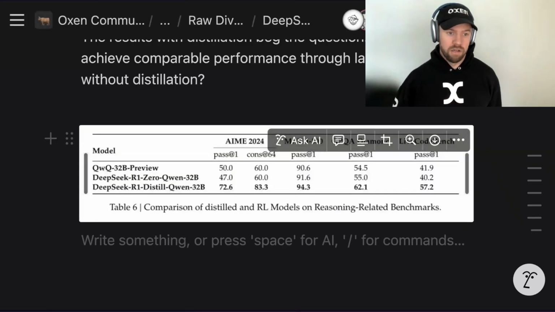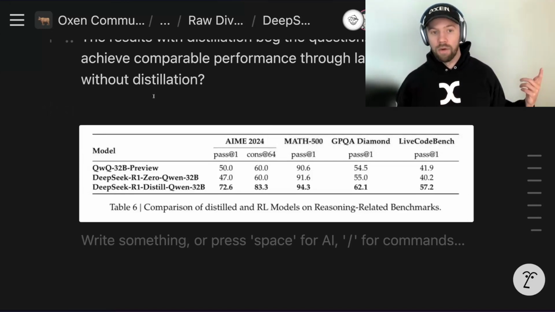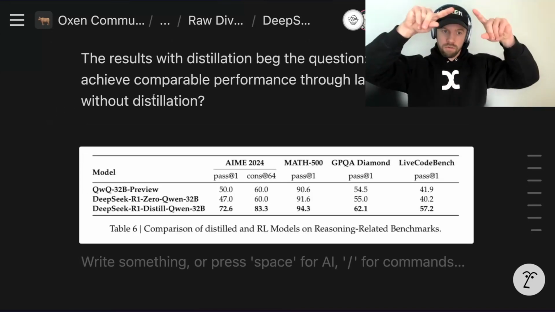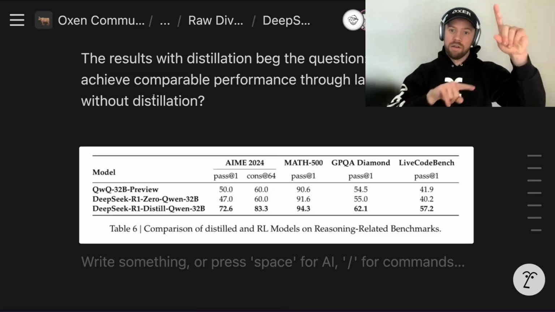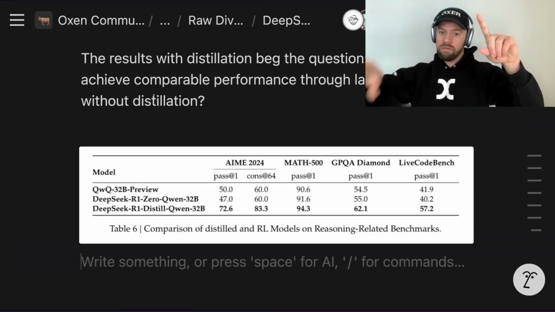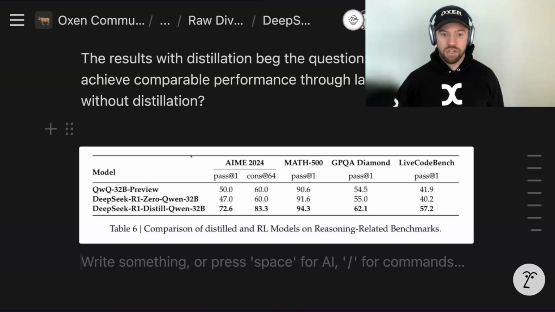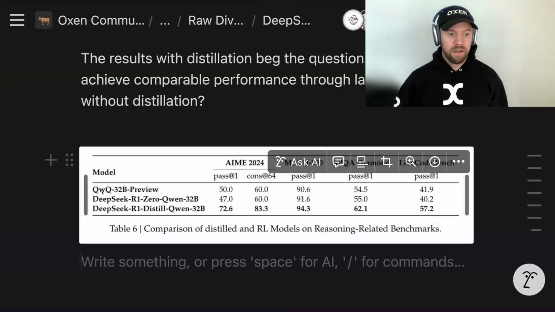What if we took QwQ-32B and ran it through the large-scale reinforcement learning pipeline that we talked about above with that cold start data, RL, SFT, RL, and doing that, they go from the preview version of this model to the distilled version.